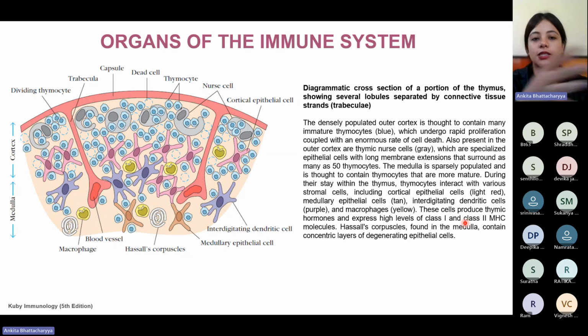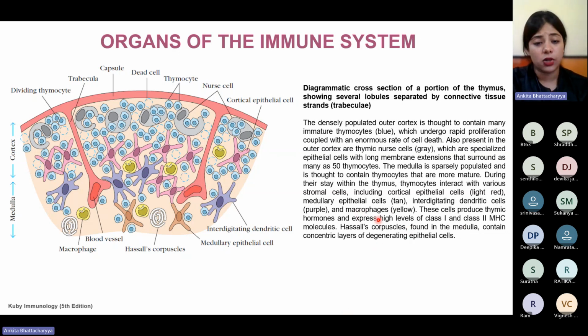Now, who supplies those MHCs? These cells, which are part of the population that pre-exists within the thymus. So all these different types of cells that you see, these macrophages shown in yellow, the medullary epithelial cells, the interdigitating dendritic cells, or the cortical epithelial cells for that matter, all of them have certain MHCs on their surface, and based on the type of MHCs that they carry, which is something we will also come to when we discuss MHC in more detail, because each of these types of cells has different receptors on their surface. Again, more advanced concepts, we'll come to it later. Based on the type of interaction that these thymocytes undergo, they will differentiate into CD4 plus or CD8 plus cells.